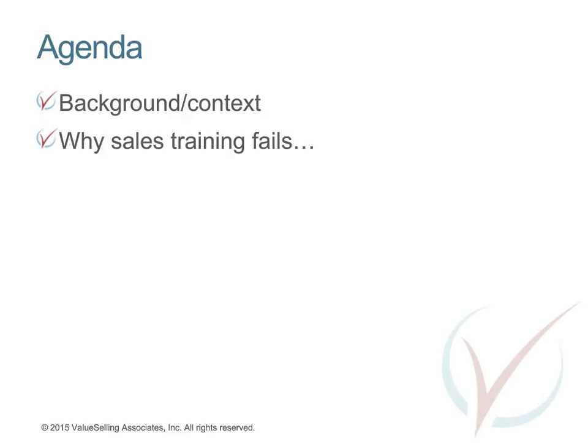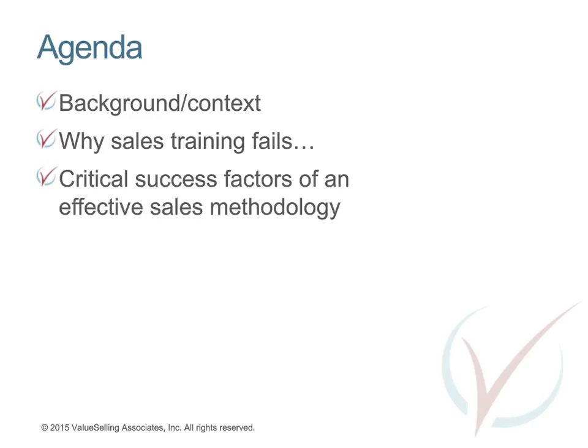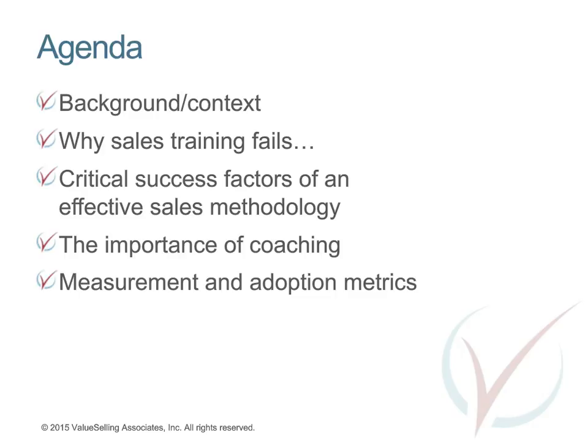In terms of an agenda, I thought it would be useful to give you a little bit of background into the industry and some of the market drivers and trends that we're seeing. I'm then going to go through some of the common pitfalls and reasons that sales training typically fails. We're then going to focus on what good looks like and what an optimal rollout plan might entail, and really what an effective sales methodology rollout plan might look like. There's two really important aspects that I want to spend a little bit more time on today. The first one is on coaching, and the second one is on measurement and metrics and making sure that we measure the right things. I'll then close off by giving you some of my final thoughts and then over to you for some questions. As I mentioned, around 45 minutes of me doing the talking, with you being involved, and then over to you for questions.